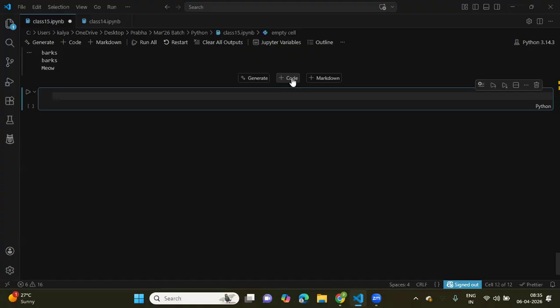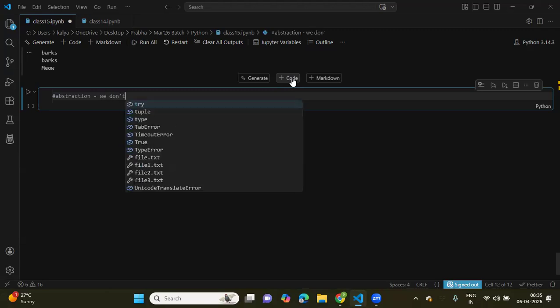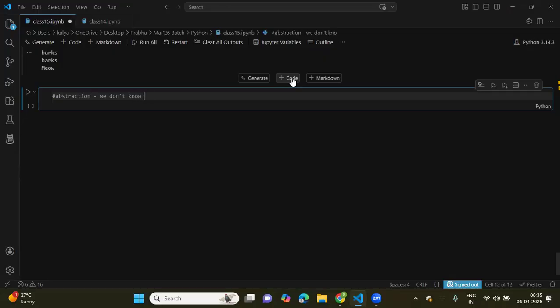Let's see abstraction. We don't know the real implementation. How many variables, how many methods, I don't know right away.